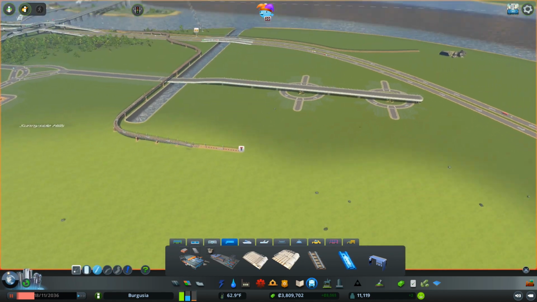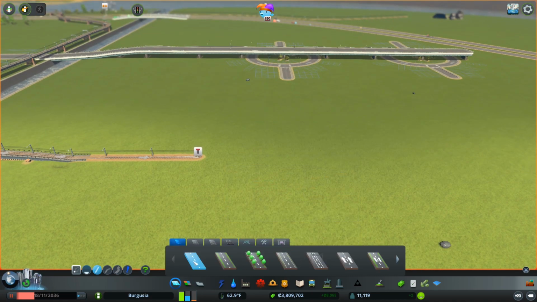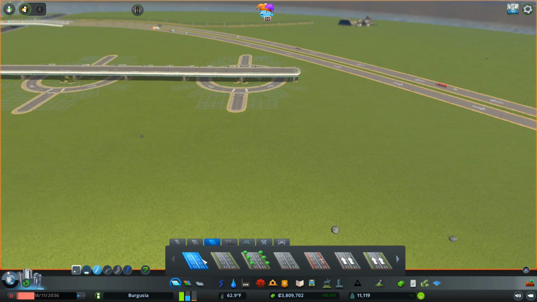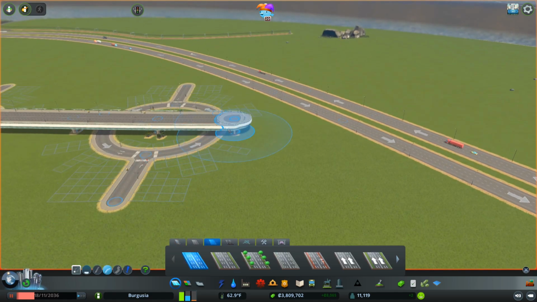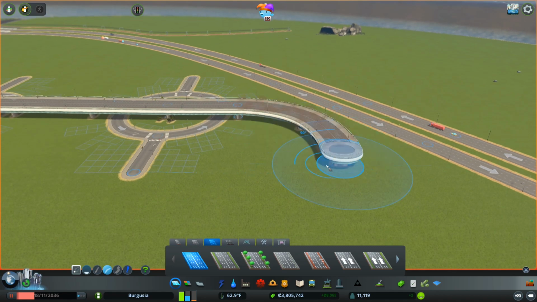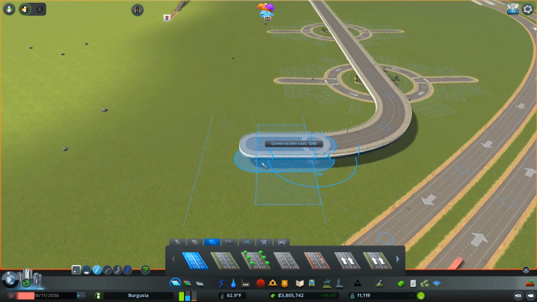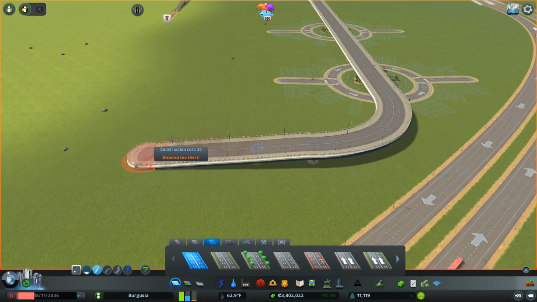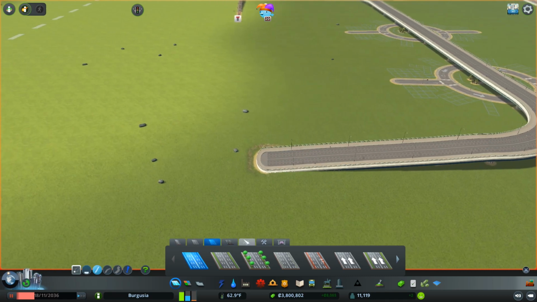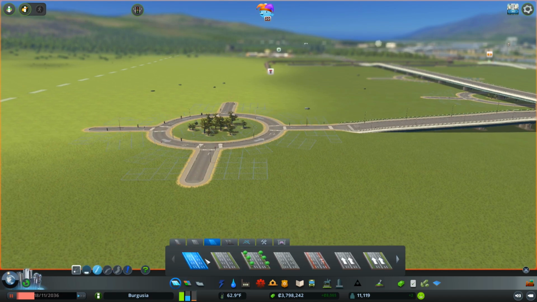Okay, so let's plan out how I want these cargo train terminals to sit. I definitely want them to have a hookup to this main road. They're not going to be left by themselves. Let's come out by 10 and then bend it out by 10 as well, so we get a nice smooth curve. And then I'm going to switch back to my main road. And again, we're going to go out by 5 and then down. And then possibly another small roundabout here. I think that should work quite nicely.